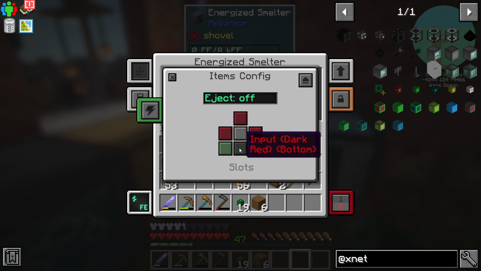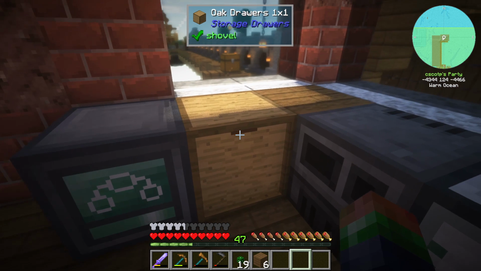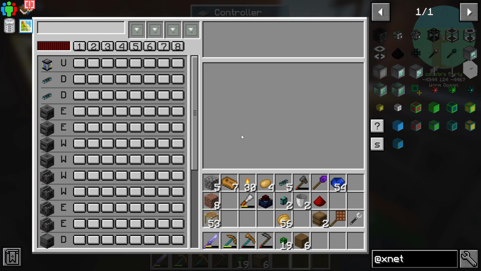Okay. Down actually is going to be output. So there we go. Okay. Everything else is off, right? Okay. This is going to be leave alone. And now we're going to mess with this thing.